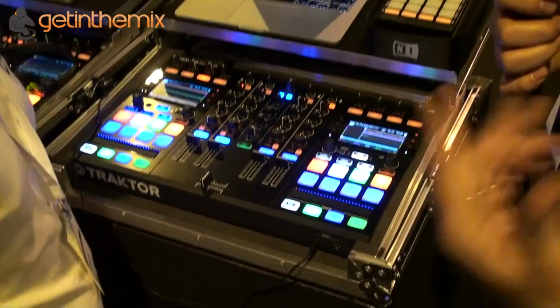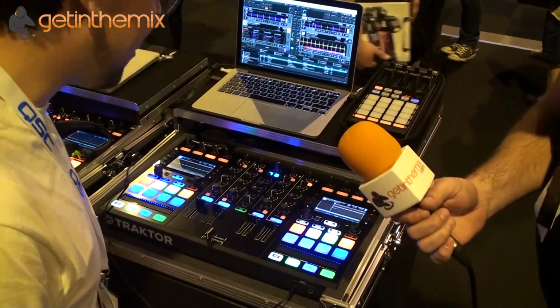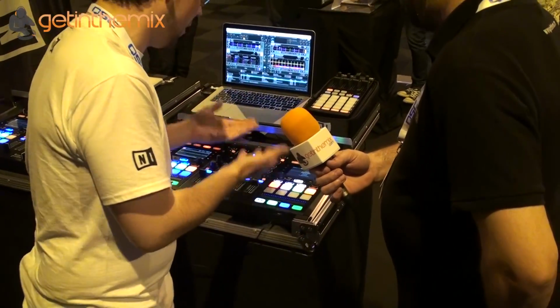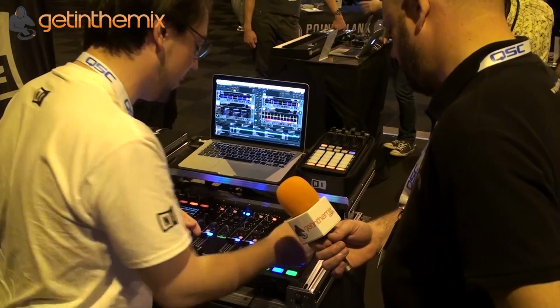Yeah, the shift has made a big change with NI in the last couple of controllers, isn't it? Yeah, absolutely. We tried not to overly rely on it and only use it when it makes sense. So, you know, shift and this makes sense. It's sort of what you want. If you're using an effect or something related to an effect, it makes sense to do that.